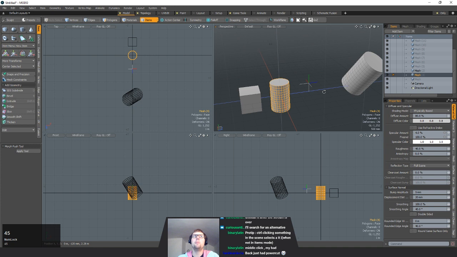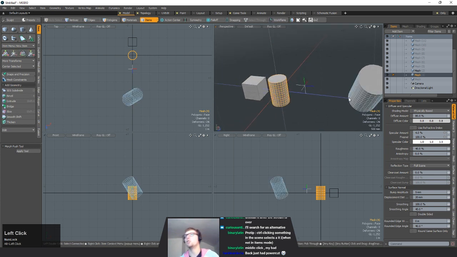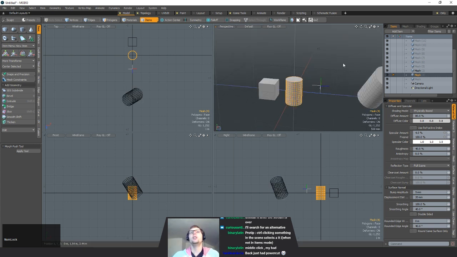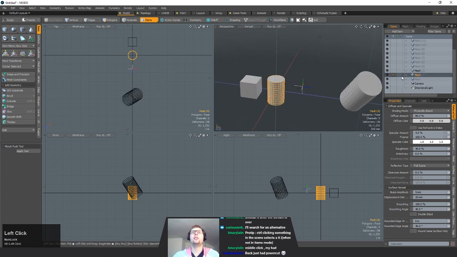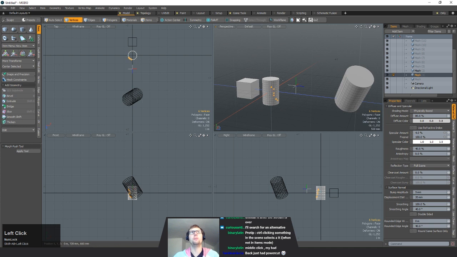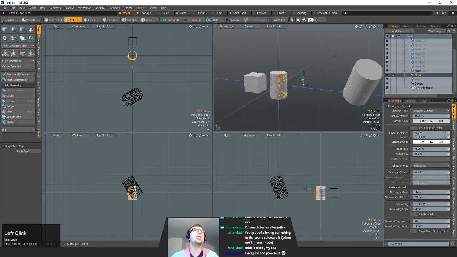I don't really use them because I model everything to 0, 0, 0, just knowing that that will work in my pipeline. You can see what mode you're in by checking this, if the cross is there or the 4 squares are there. Also, by just what you're able to select, that will be the biggest indicator of what mode you're in. The majority of your time will be in component mode, but it's good to be aware of item mode because, you know, it's a new program. It's good to know these things going in.